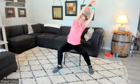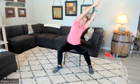And then hands here, reach up to the ceiling as far as you can. Reach back. Okay, clasp your hands together if you can get them up there. Lean to one side and hold. 1, 2, 3, 4, 5, 6, 7, 8, 9, 10. Up tall, the other side. 1, 2, 3, 4, 5, 6, 7, 8, 9, 10. And relax. Good.